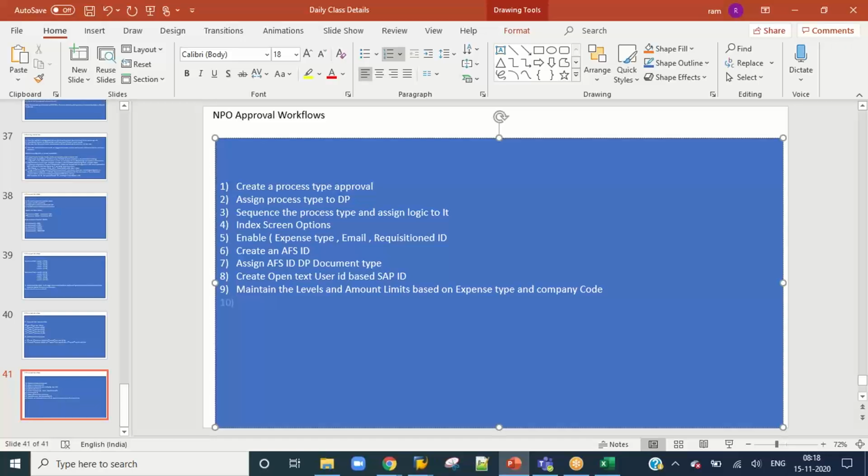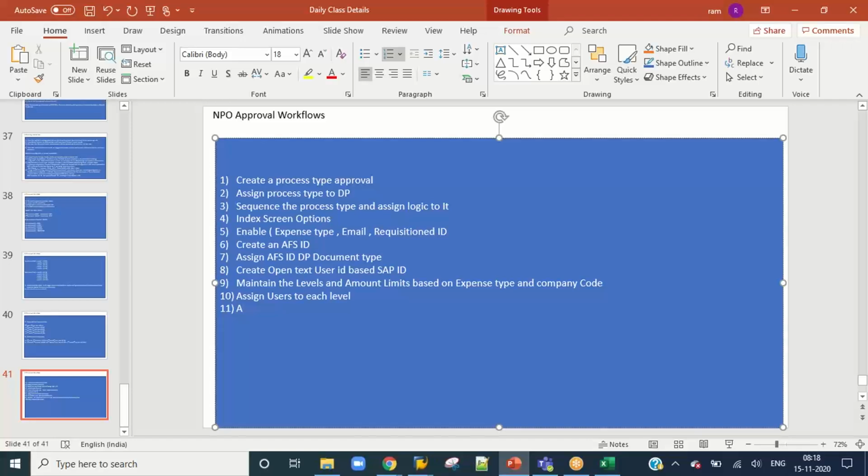And the next one is assign users to each level, then assign default users against AFS ID. So these are the steps we need to do, and I will show you. We'll do them one by one. Save.